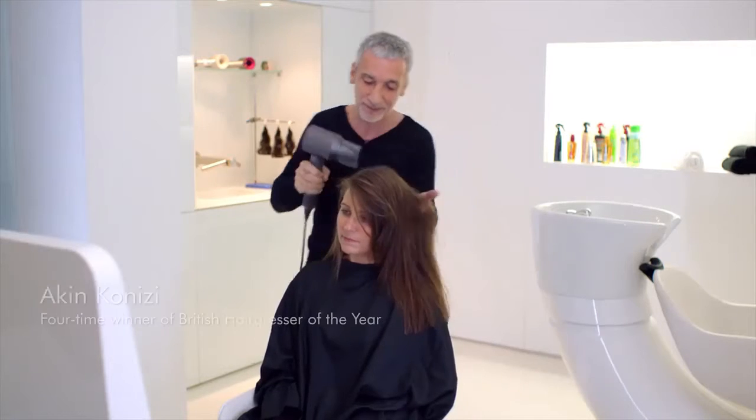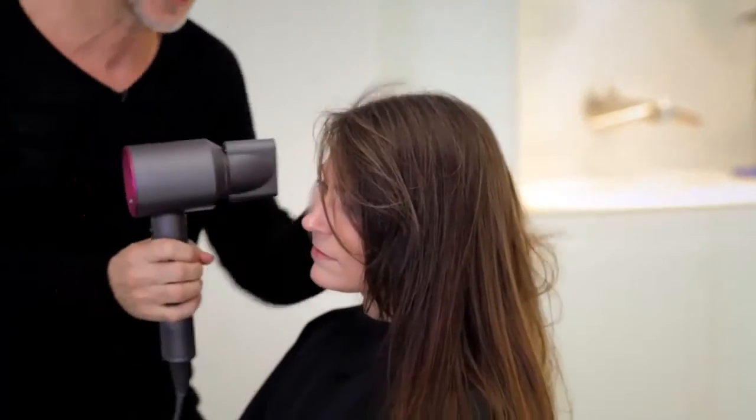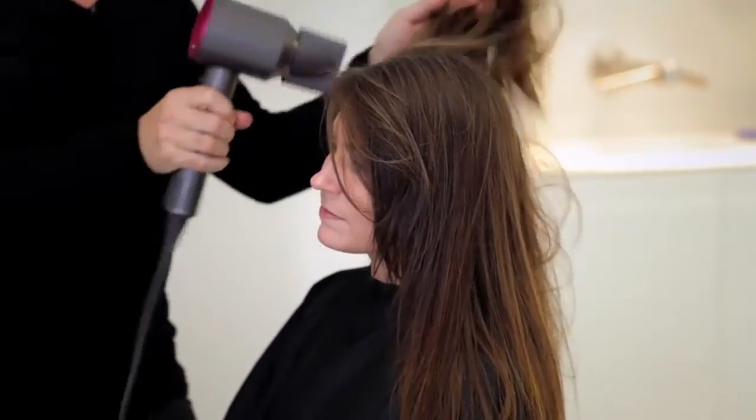With this particular nozzle, the smoothing nozzle, it's so much more relaxed, so much calmer, and it's not like a race to get the styling before it's dry.